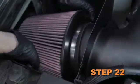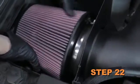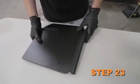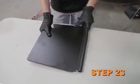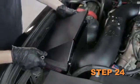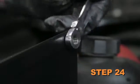Install the K&N air filter onto the intake tube and secure it with the provided hose clamp. Install the 20-inch piece of edge trim onto the filter cover. Install the filter cover onto the heat shield and secure it with the provided hardware.